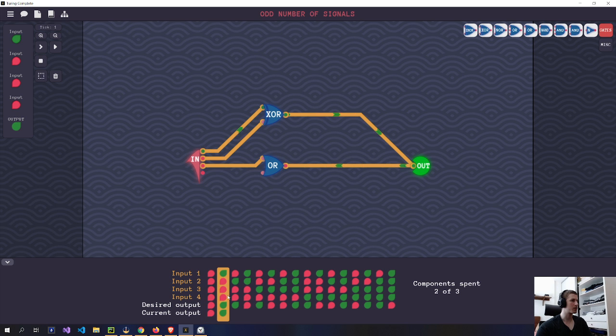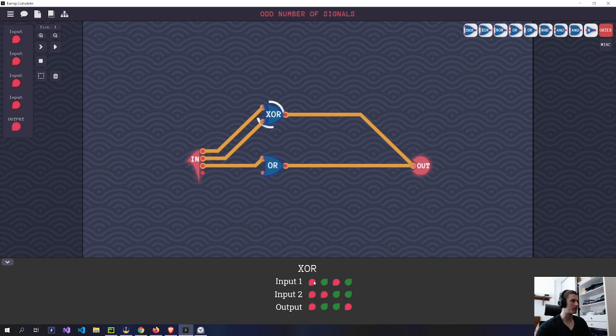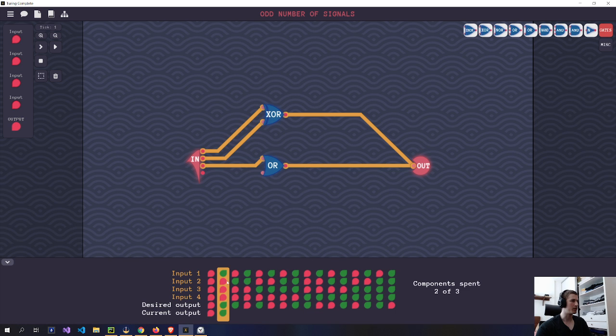So this one works because this XOR gate has this truth table here, which is when both inputs are off, which are these two that it's receiving, it's gonna be off. When this input is on, it's gonna be on, and so on. And then this passes the first test, but the issue is that it fails this one because it has to be off now.